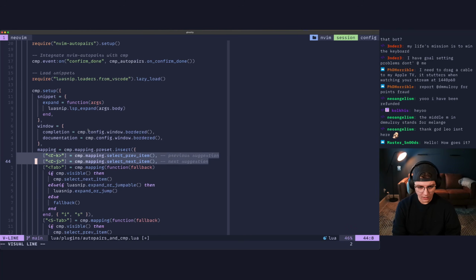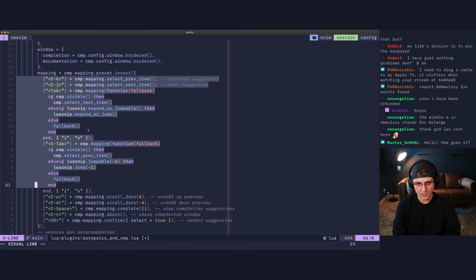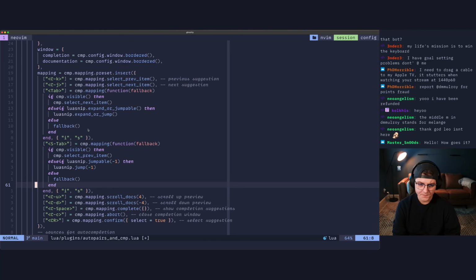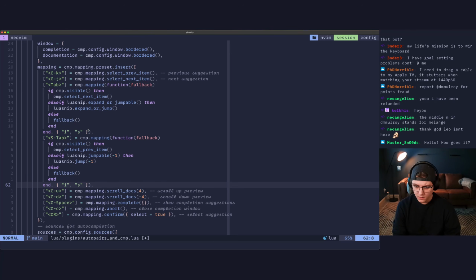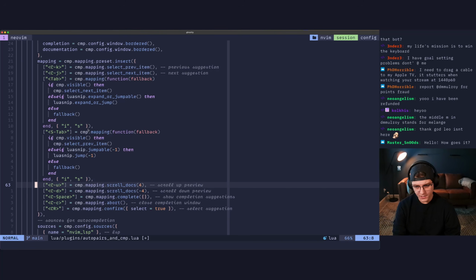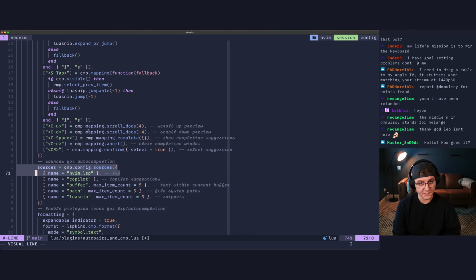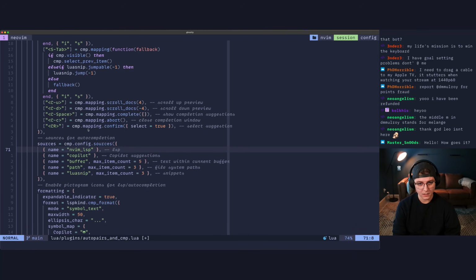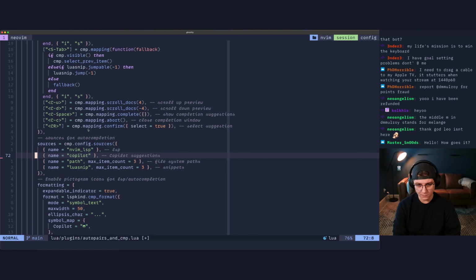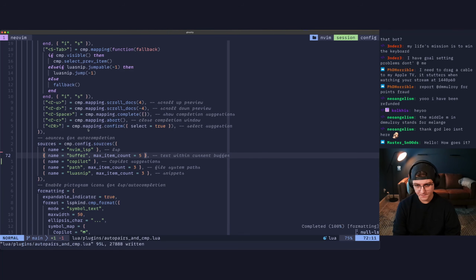So that's what you're seeing here. That functionality that we just covered is what those keybinds do. If we have hover docs for a particular function, that sets this up. And this configures our sources for actual autocomplete. So we get, first and foremost, sources from our LSP, and then we get sources from Copilot, and then stuff out of the local buffer, which I think I want to replace around. Copilot, file paths, and then our snippets.